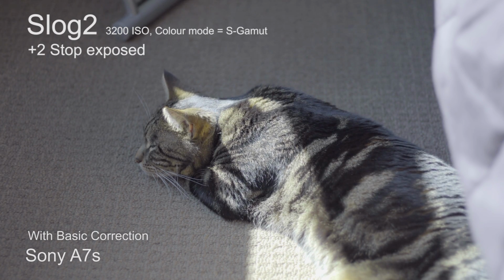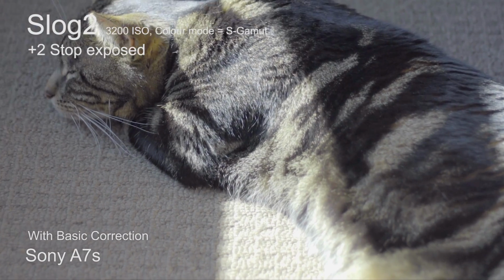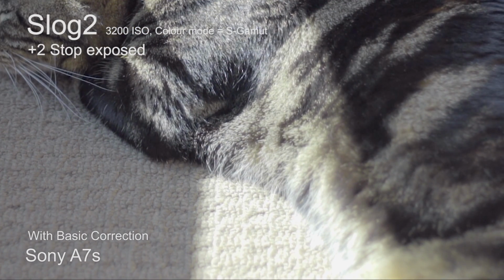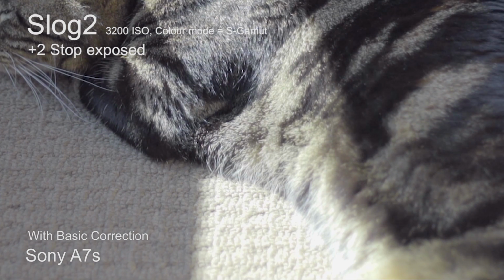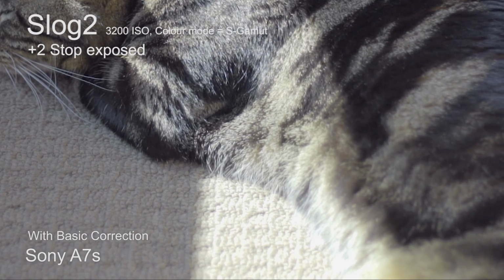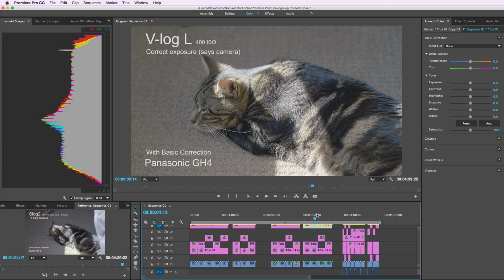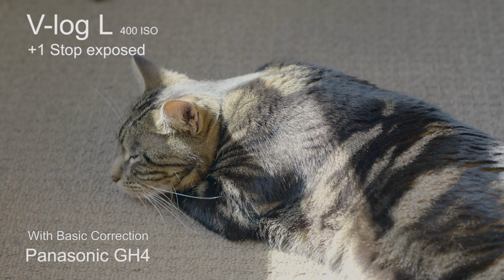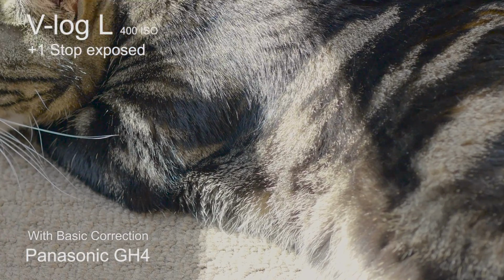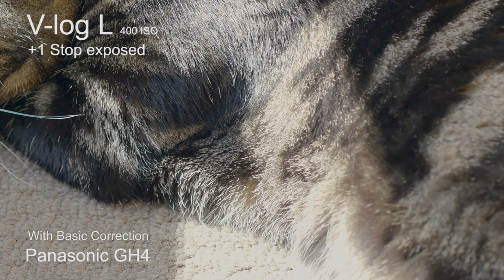If you have a stupidly contrasty shot like this, it's going to do a great job of keeping that information. The GH4 does it as well with the V-log, but not to the same extent. It loses highlights quite quickly. Just one stop over, I'm starting to lose it, whereas I needed to be almost 3 stops over to get the same loss of highlight with the S-log.